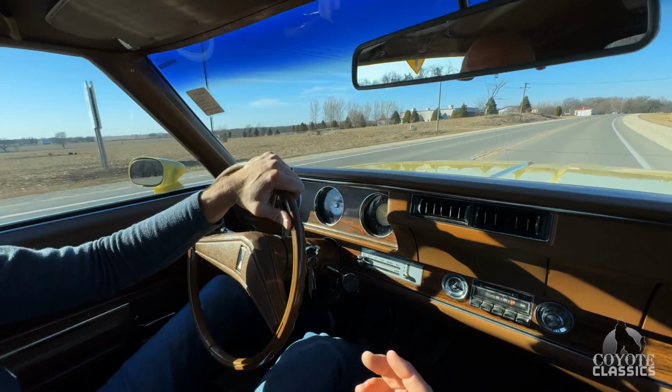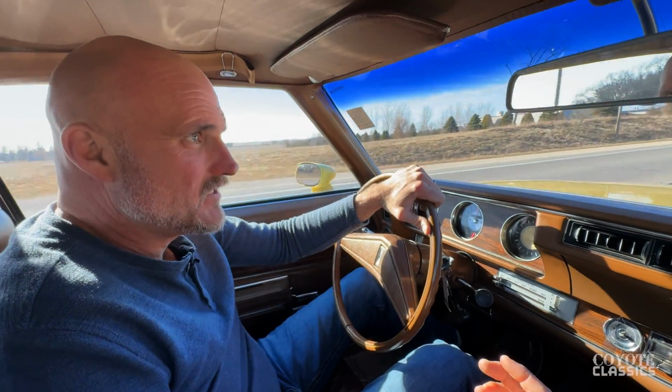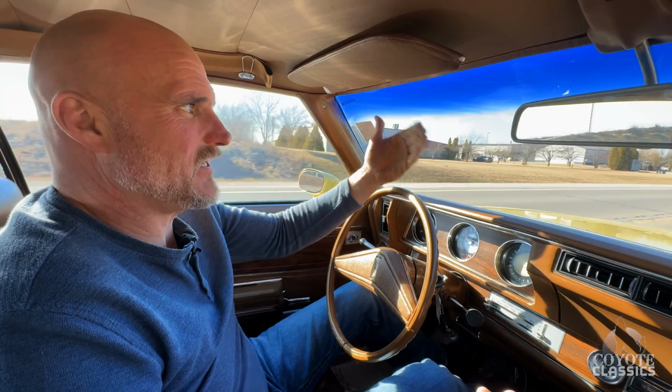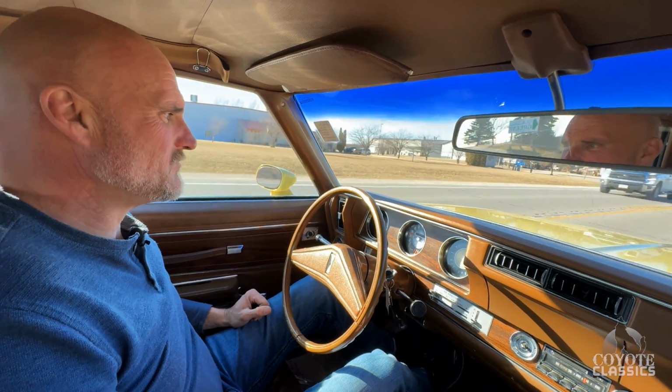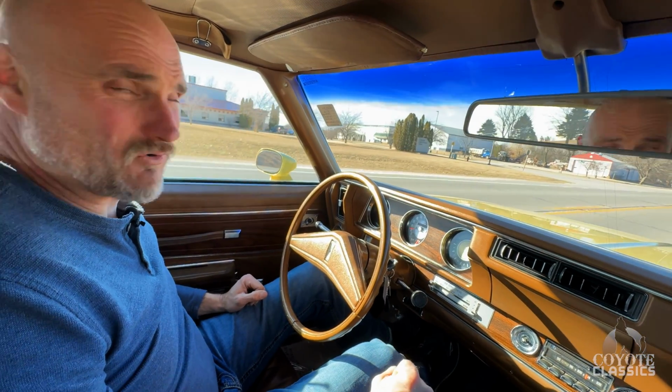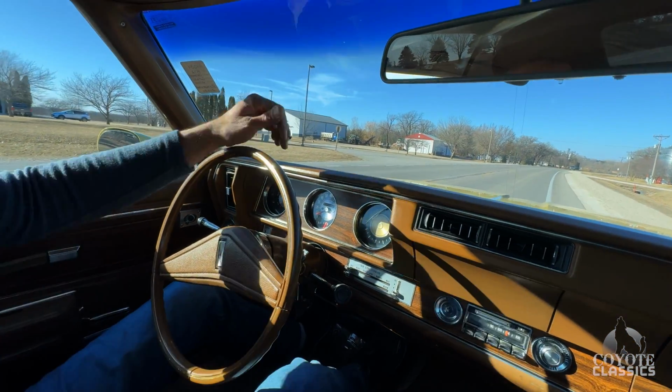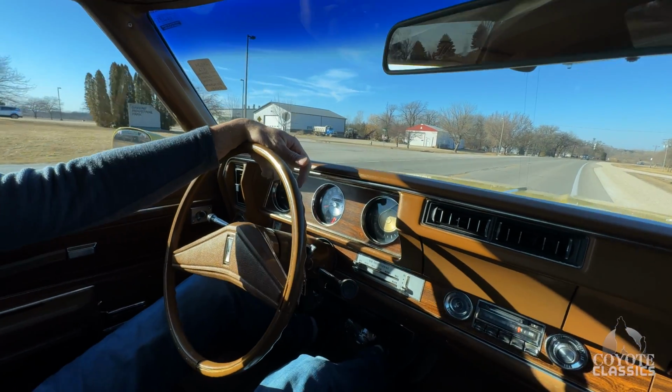Just like, what do you call it? Walla Walla. Yep. I'm going to try to do that one more time, just to prove that it can do it twice. Yeah, I can believe that. Now it almost felt like a four-barrel, didn't it? Can't believe the old Walla squeals the tires. Yeah, she's a good one.